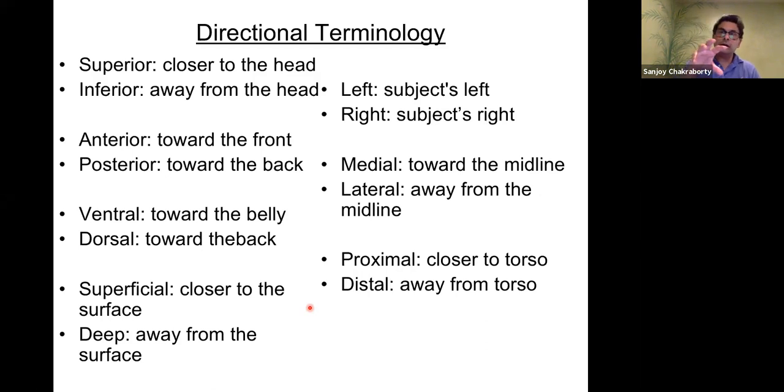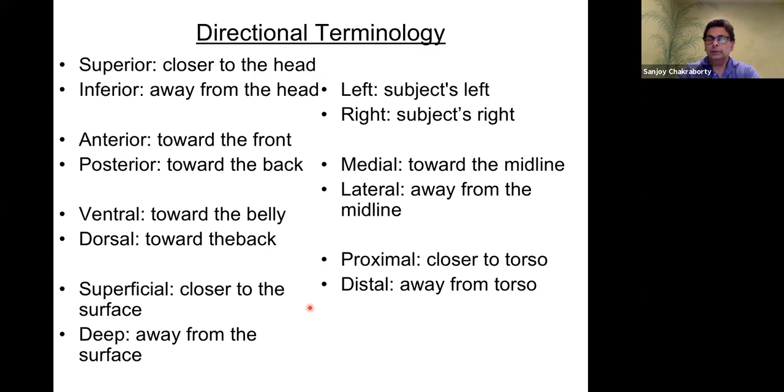So when you're looking at the heart model, later on when you're looking at the lung model, you have to think about the subject's lung and the subject's heart, not your lung, not your heart, not whatever your side is. You have to think about which side of that subject the heart is on.